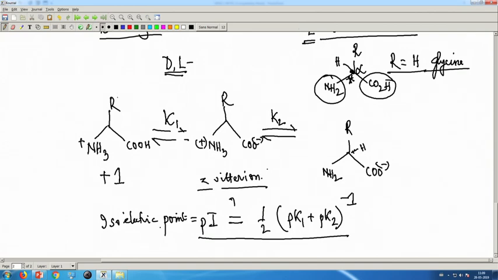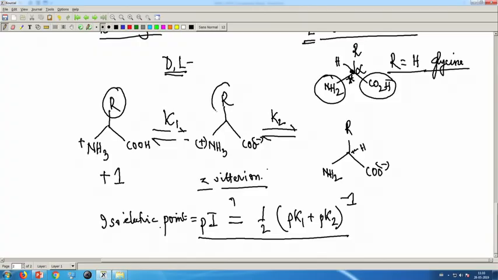Now, what about this R? Depending on this R, we have different classes of amino acids. What types of R are present in amino acids? The R can be uncharged, a non-polar group, and these amino acids will be called non-polar amino acids. So the amino acids are classified according to the nature of the R. Some are called non-polar amino acids, meaning the R is non-polar, say a methyl, which is alanine, and if it is isopropyl, that is called valine.